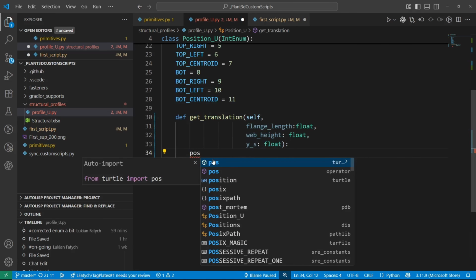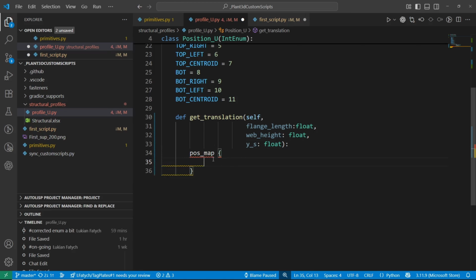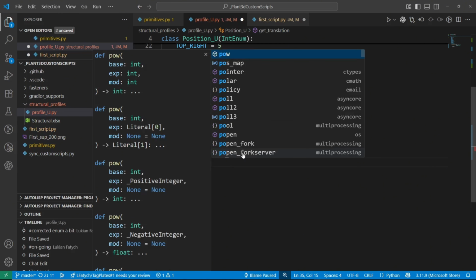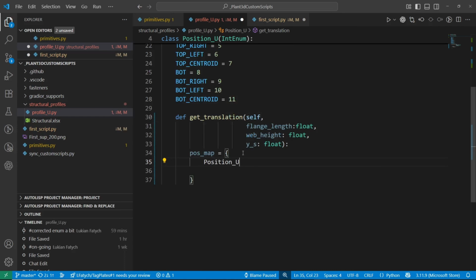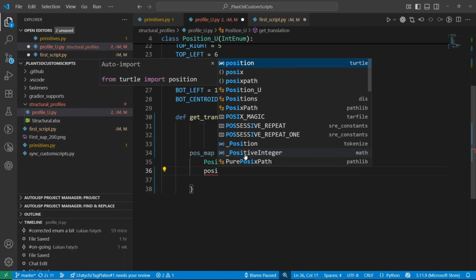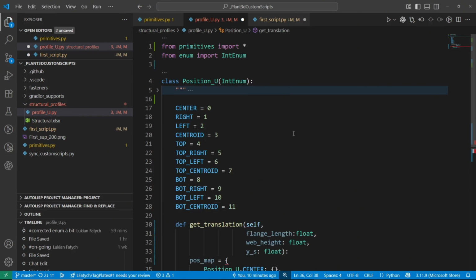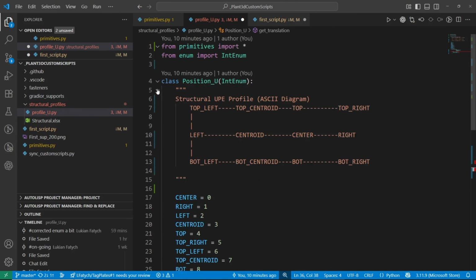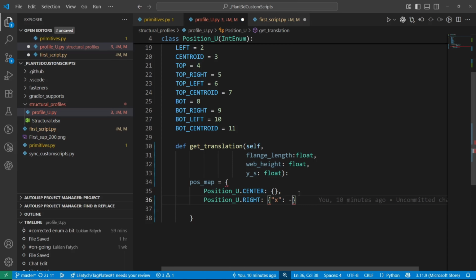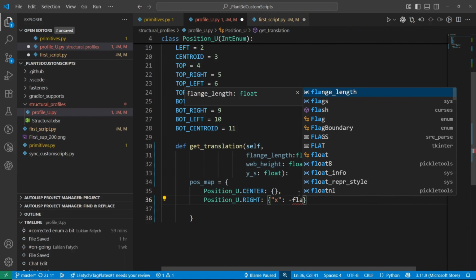Okay, then we will build a dictionary. I'll call it position map, where each position has a corresponding X and Y translation. For example, PositionU.center, no movement, so blank. PositionU.right, move by X, move by minus half of flange length.